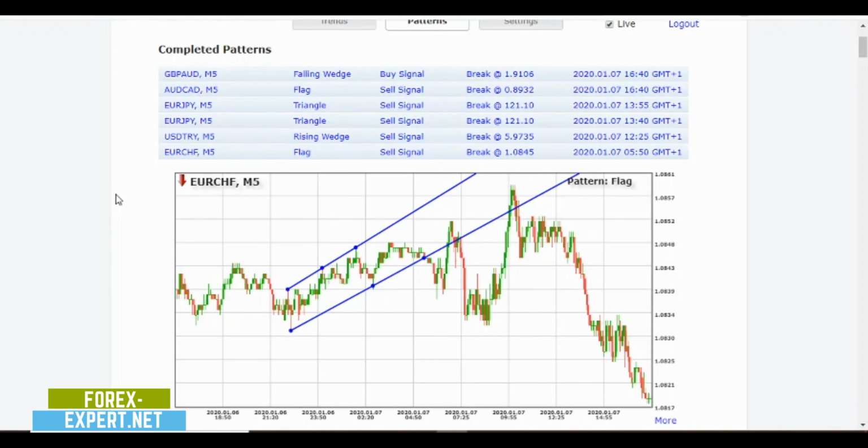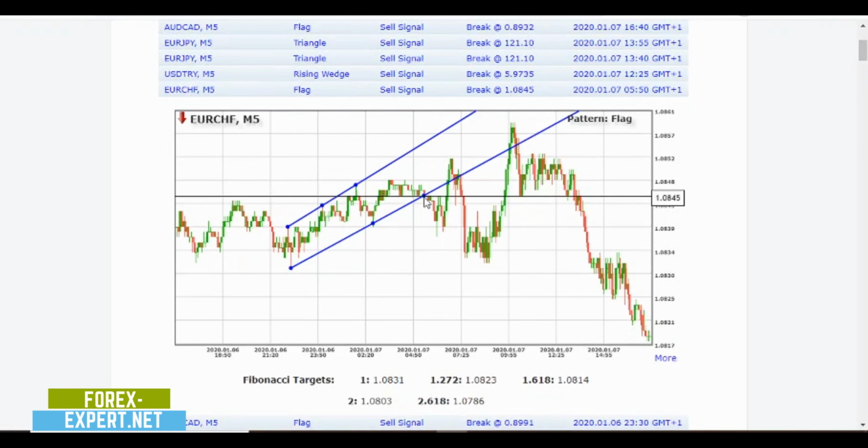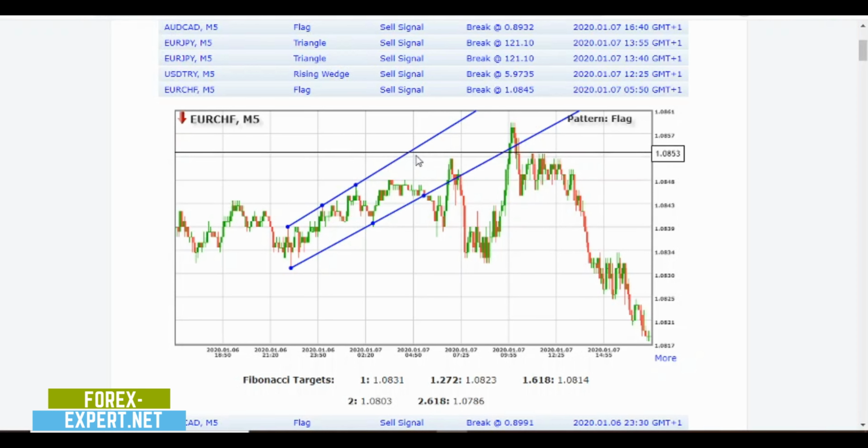So the euro and the Swiss, we have a flag sell signal, break at 0.845. The price didn't experience any pullback at first, because it fell down here at 0.837, then it reversed at 0.852. Supposedly it depends on your strategies, but many traders here hit the stop loss. Let's suppose you have a wider stop loss, because you put your stop loss just above the previous level on the 15 minutes or 30 minutes chart.